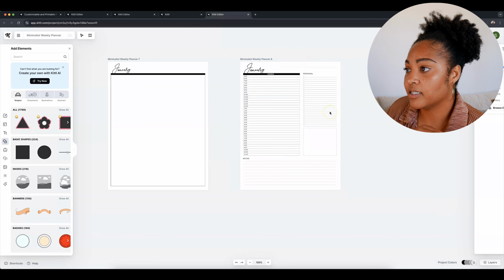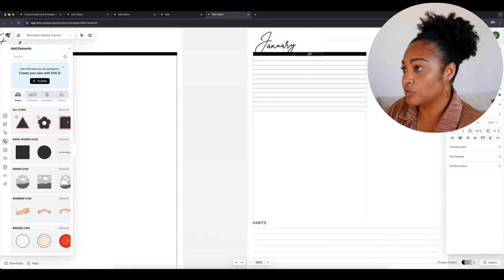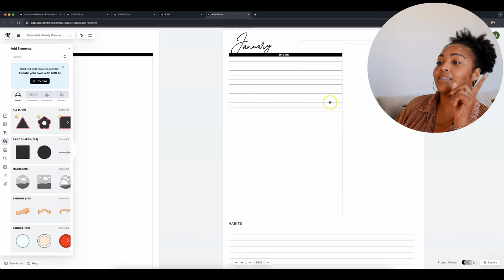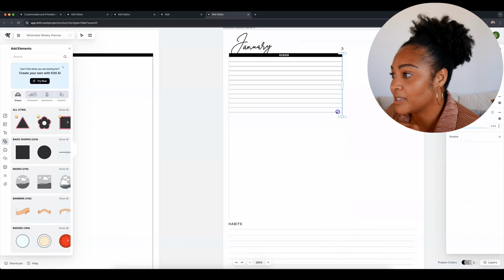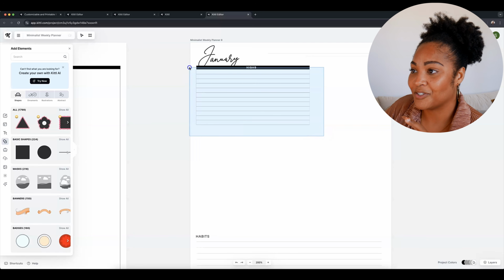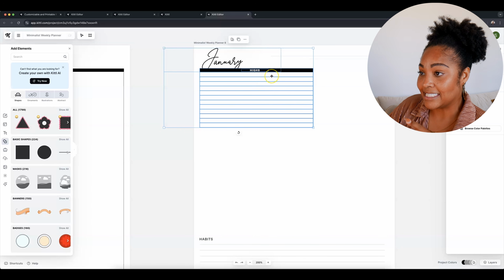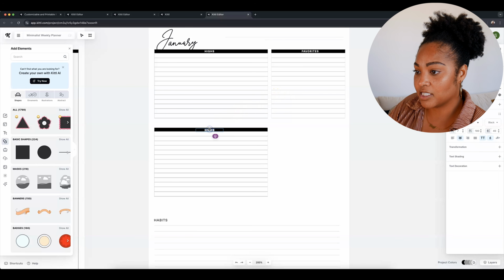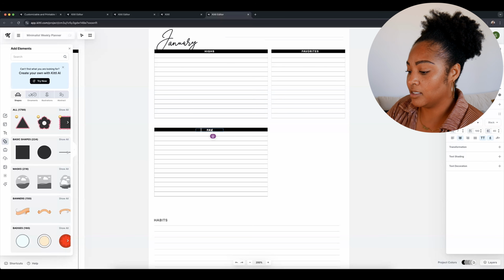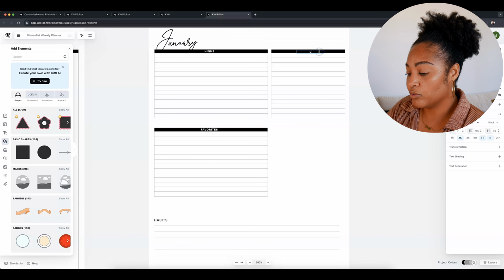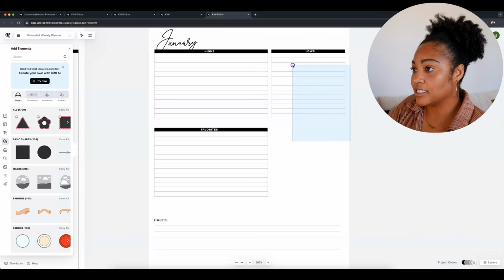We can leave the January. We're going to change this to highs. Yep. Oh, but here's what we're gonna do. We're gonna bring this up here, line it up, bring this one up here, line it up. So here's what we're gonna do. Look how easy this is. We're gonna duplicate this. We're gonna call this one favorites. This one is actually supposed to be favorites. I'm pretty sure. Yes. The highs and the favorites need the most. And then this one, I could put lows right beside favorites. And then the other one is lessons learned.